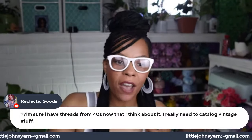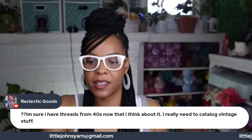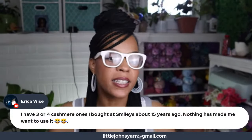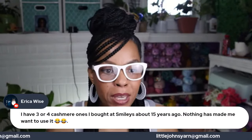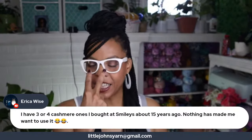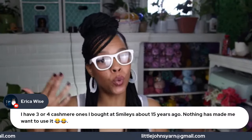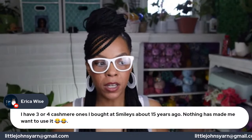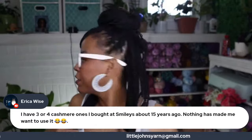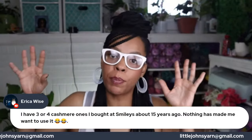Reclected Good says, I'm sure I have threads from the 40s now that I think about it. I really need to catalog vintage stuff. You should. It's like your whole aesthetic. Hello, Yvette. Erica says, I have 3 or 4 cashmere ones that I bought at Smiley's about 15 years ago. Nothing has made me want to use it. You know what? I get you. Sometimes just looking at it makes you want it before you ever have an idea what you want to do with it. Or have you ever had yarn that was just so beautiful, it becomes just an art piece? I have some yarn I love so much that I just display it. There's some where I need to display it just as a piece of art. I can't use it.